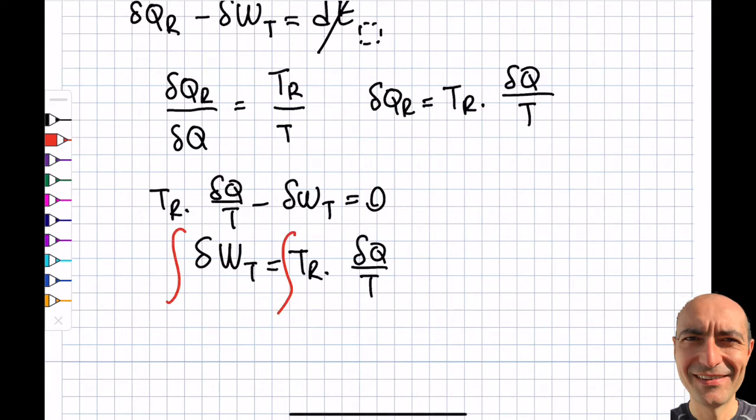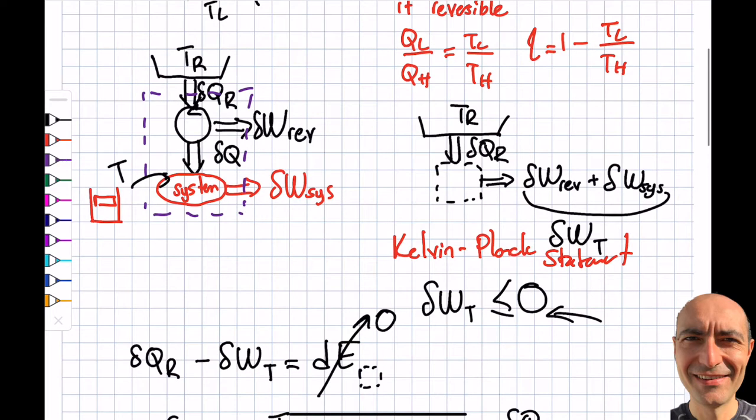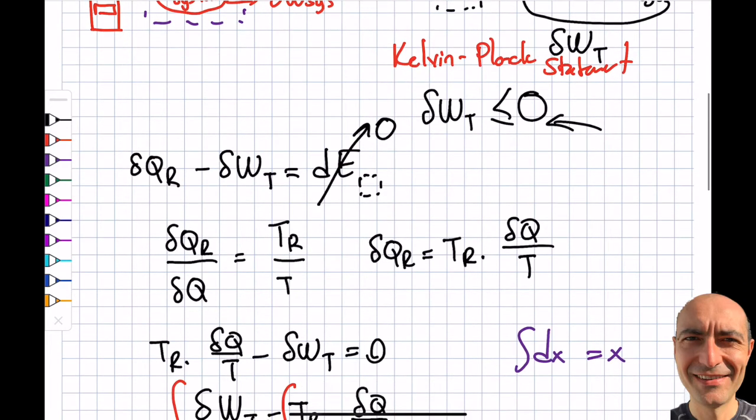And when I do the left-hand side, the integral of this, you may be thinking, we talked about this before. What is this? X, right? Same logic. I'm going to get, basically, the total work output of this will be, now the TR, as I'm making a change in the temperature over here, this TR is the reservoir, as we talked about, reservoir temperatures are constant.